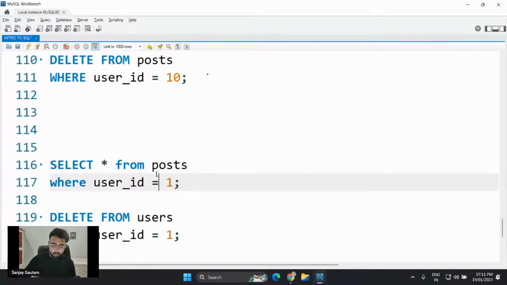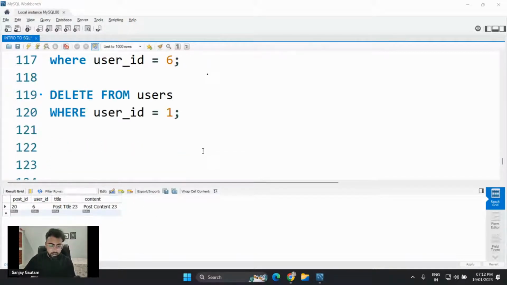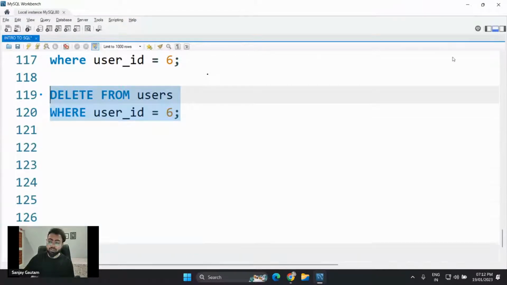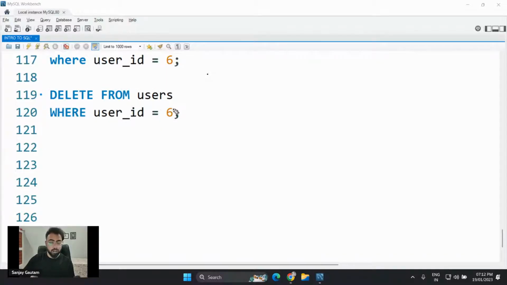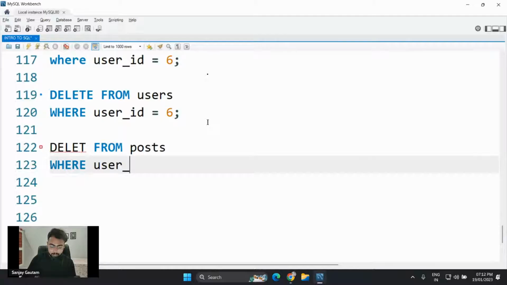And if I call this, obviously we have posts, let's say for user id 6, I have a single post here, right? So if I try to delete the user with id 6, it won't let me. That is the benefit of using a foreign key. A foreign key will also check for this. If you try to delete a user that has a post, it won't allow me to do that. First I need to delete the post where the user id is equal to 6. First, I have to delete all the posts that have the user ID 6 here.